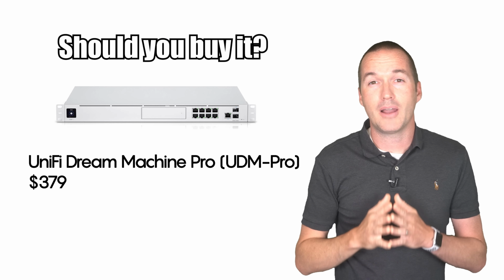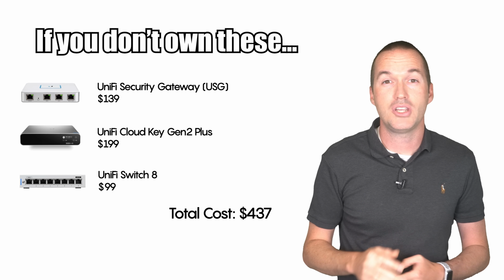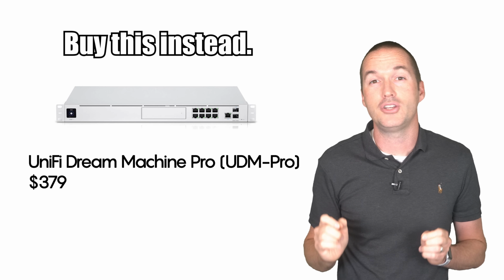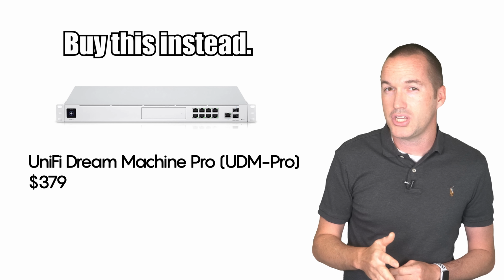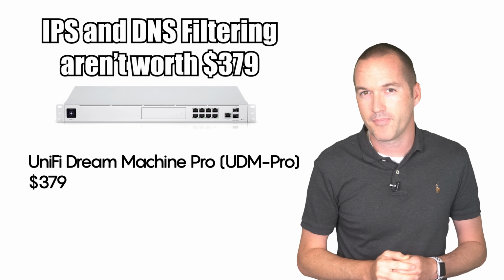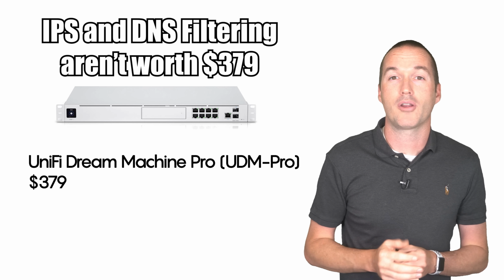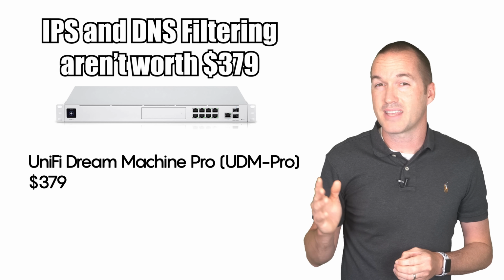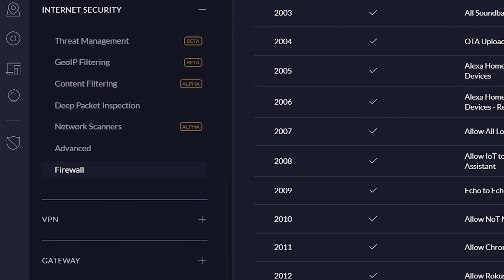Well, if you're starting your network today and you're planning on buying a USG and a cloud key, the Dream Machine is a great substitute and you definitely shouldn't waste your time with a USG. However, if you already have a USG and you're thinking about upgrading to a Dream Machine, I think you should probably hold off. Unless you saw an option today that you absolutely want to implement on your network, the Dream Machine Pro still feels like a little bit of a beta product. Firewall rules remain the best way to ensure safety on your network, and lots of the newer features say alpha or beta next to them.